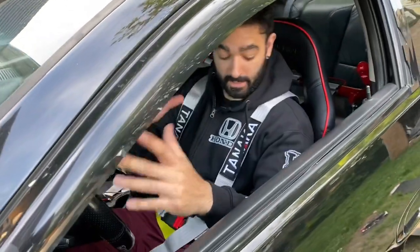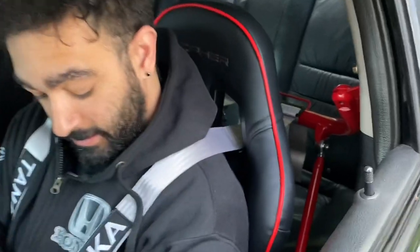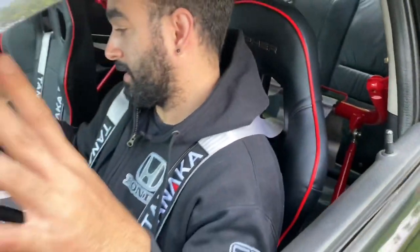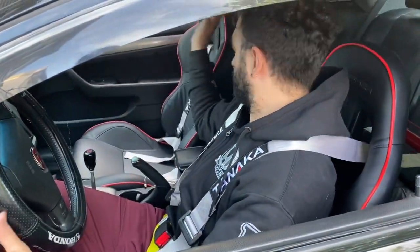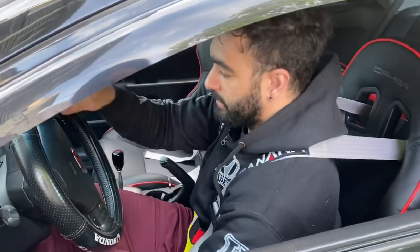All right guys, everything is set up. Harness bar, racing seats, racing seat belts, everything's fine. You're gonna have to improvise, figuring this out, but everything works. I didn't have to get extra parts. Everything should move.